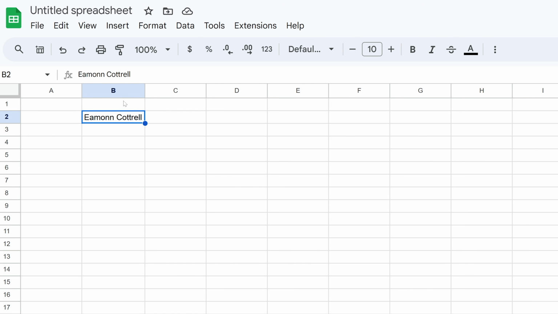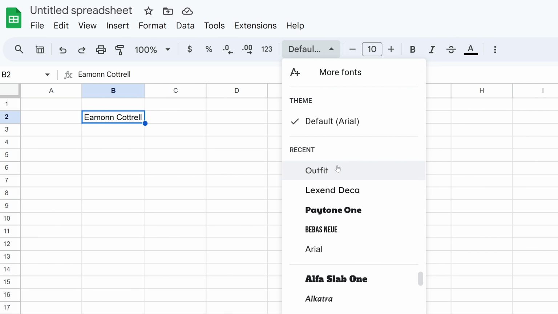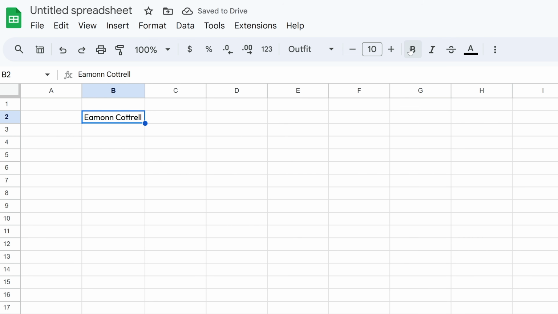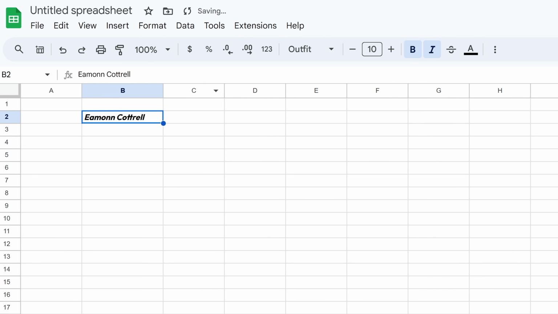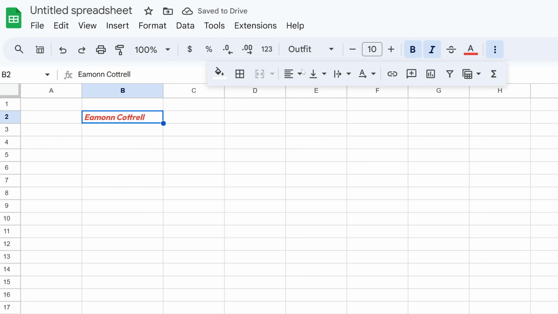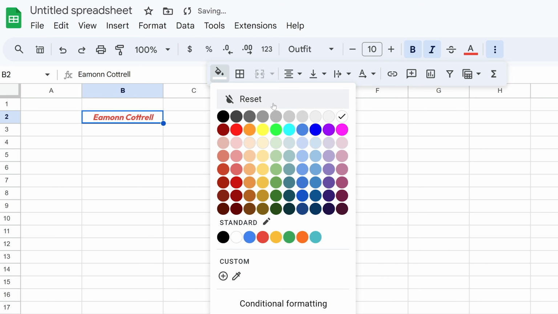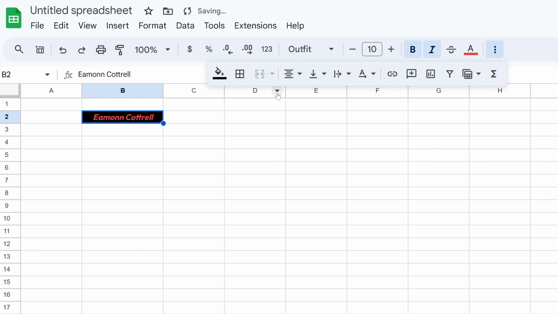But now that we've got something in this cell, we can come up here and do things like format it differently or change the font. I like this Outfit font. We can change the boldness or the italicized nature of it. We can resize that again if we do any of that. We can strike through it if we want, and we can change the color. So all these are standard issue formatting deals. If we click this 3-dot little line right here, this is just more options that are going to be unlocked here. We've got alignment options. We've got borders we can put around things. We've got the background color that we can put in that cell.